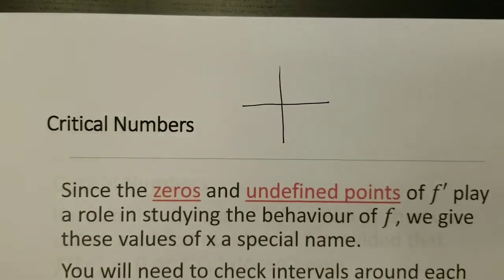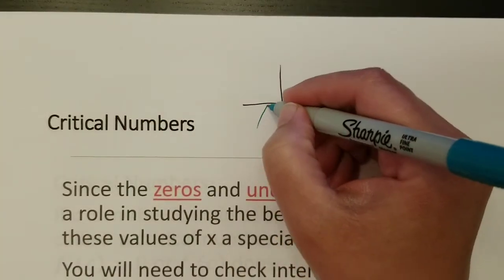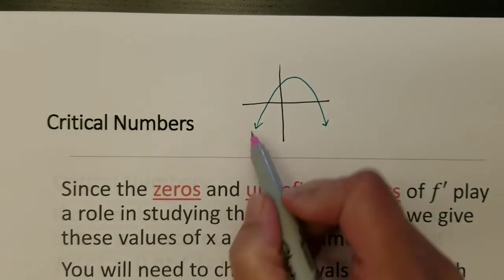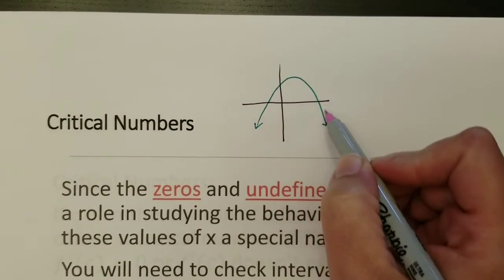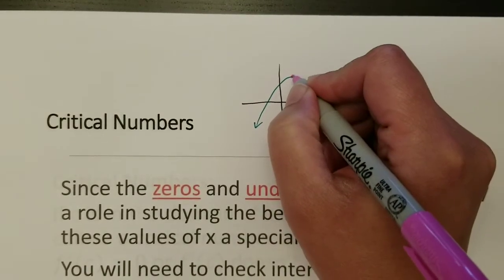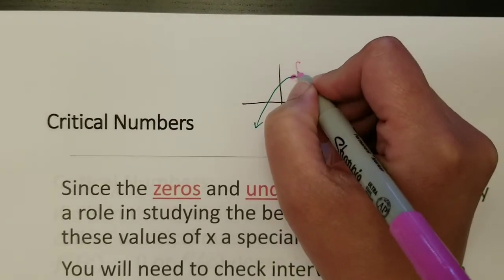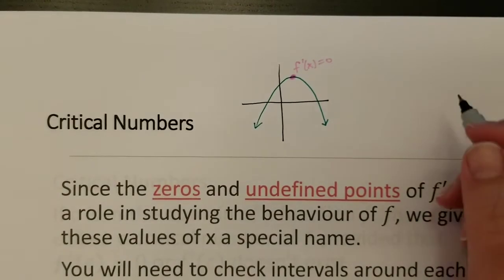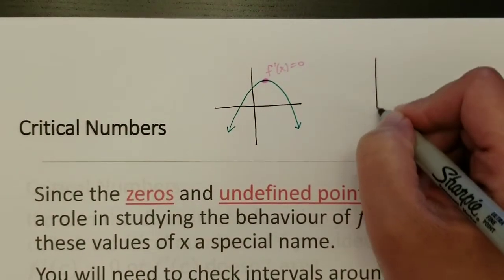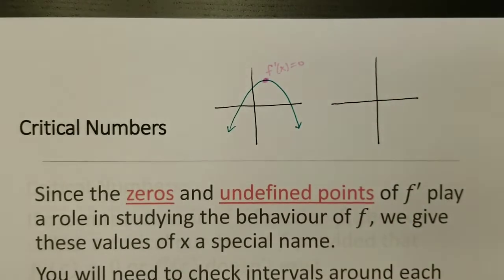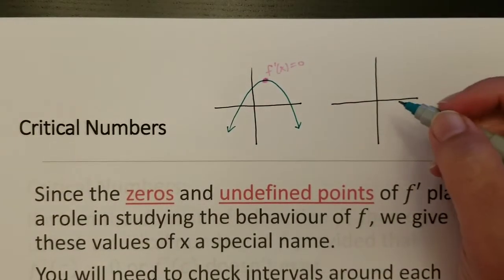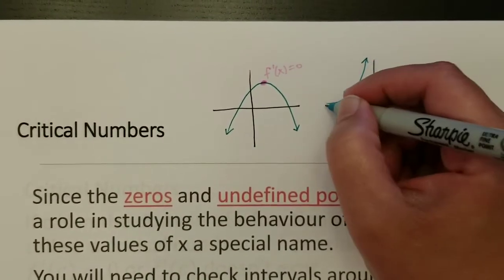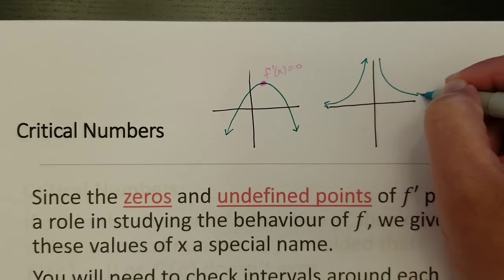We know, just kind of a basic graph there. So this would be an interval of increase, and this is an interval of decrease. So we know at this turning point, f prime at x equals 0. And the undefined points might be an asymptote, might be a cusp, might be something else happening there. But maybe just a kind of graph like that.